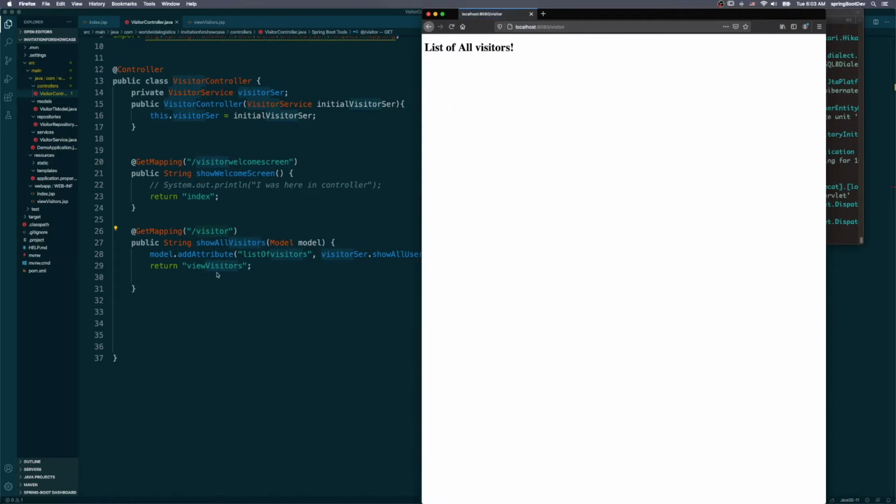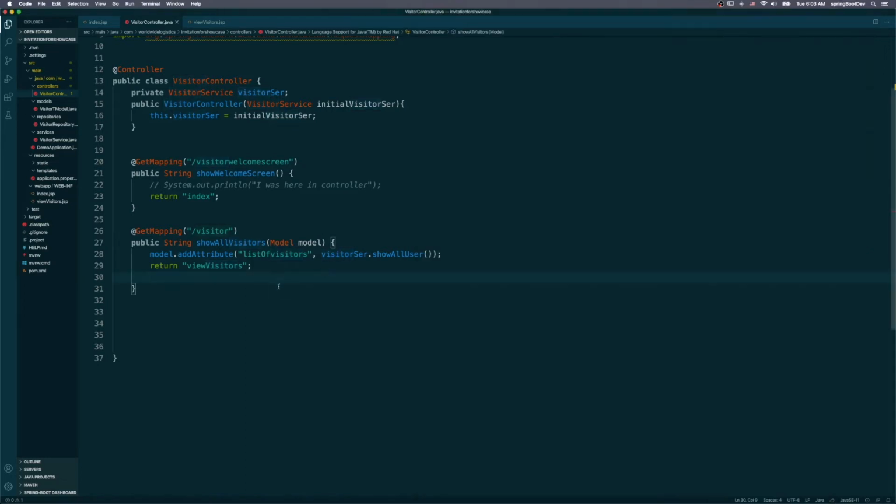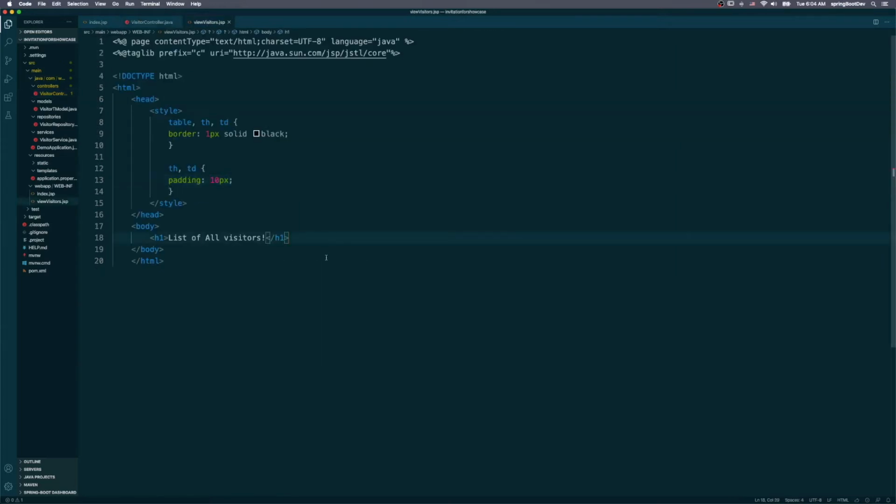So for now it rendered the web page and it has an object here. So let's create the table to view all the users from the database. And that would be view visitors, even though we don't have anything right now, but once we do, at least it will show it.